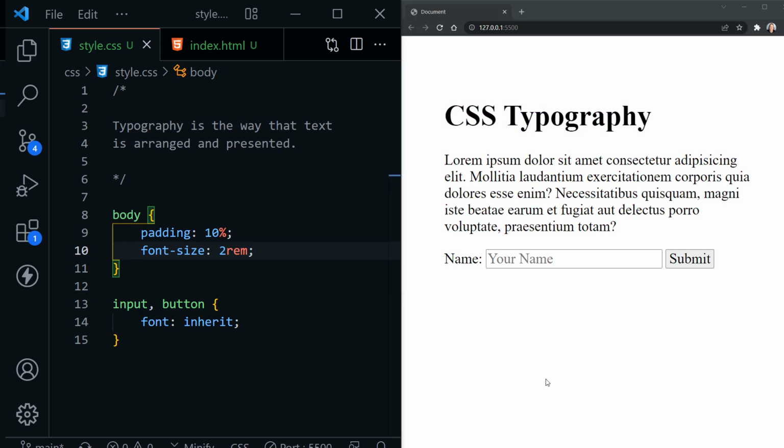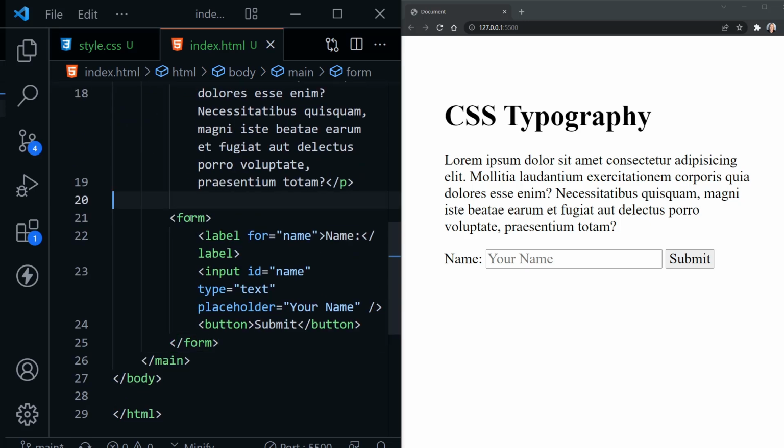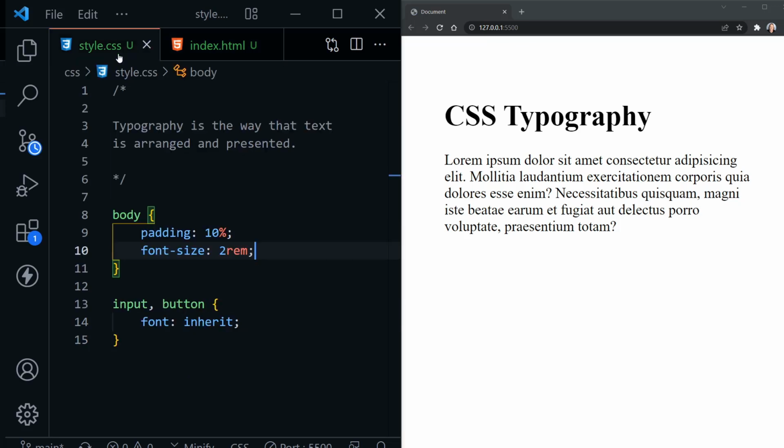Now I want to go ahead and remove this form as we're not going to use it for the rest of the tutorial. So just quickly back inside of the index.html, I'll select the form, and I can press Shift Alt and the letter A to just comment that form out so we don't see it on the page, but it's still there in the source code if we want to go back to it.